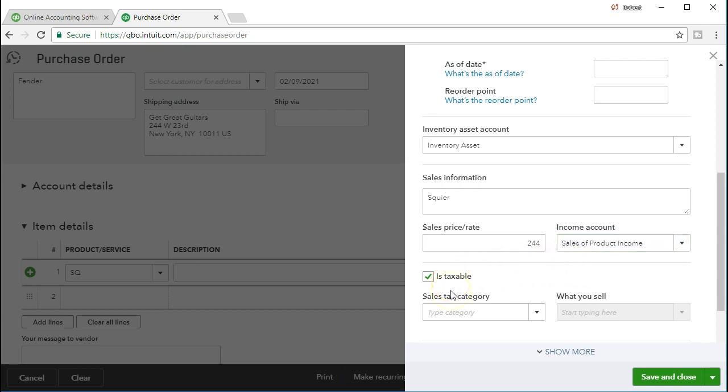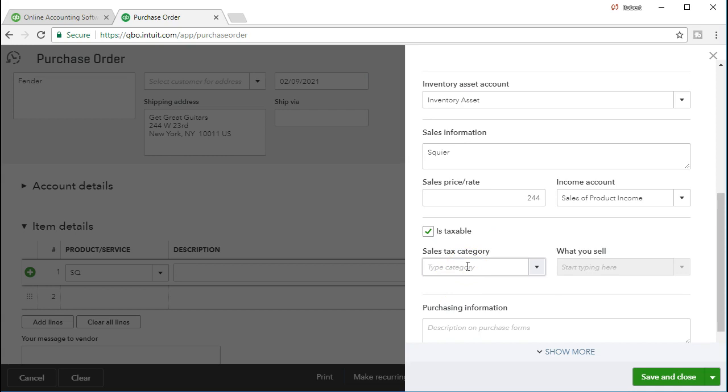It is going to be a taxable item. We're going to have to charge sales tax for it. That will depend on the region we are in as to whether it will be sales tax. In our case, it is taxable, and we tax inventory items and not service items is how we're working our sales tax.